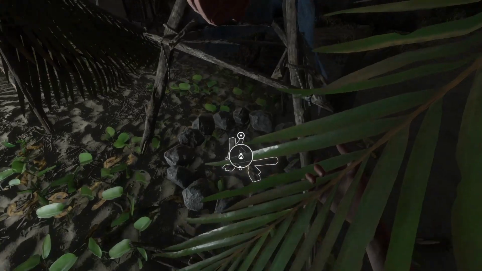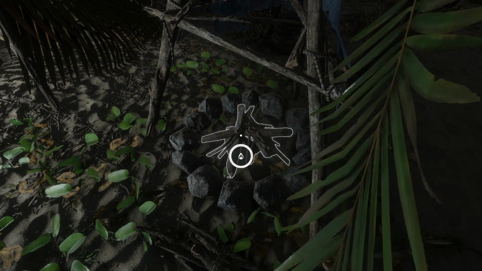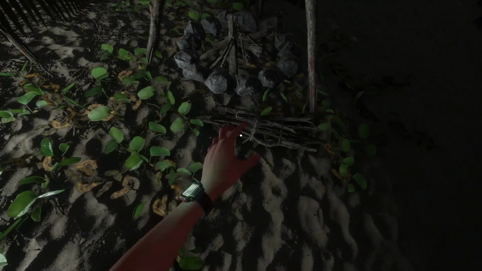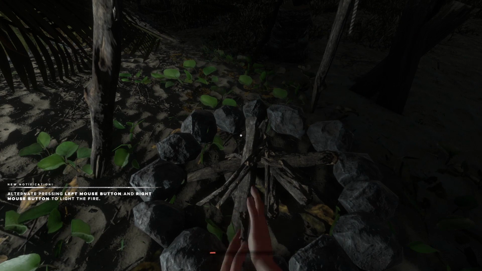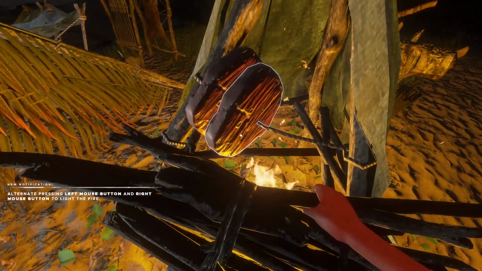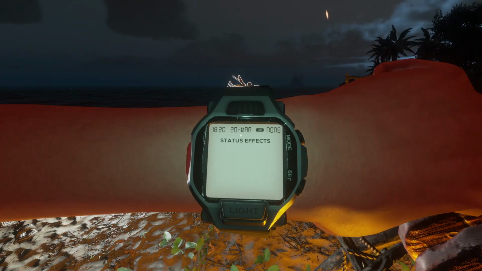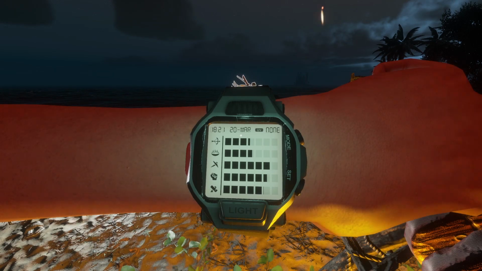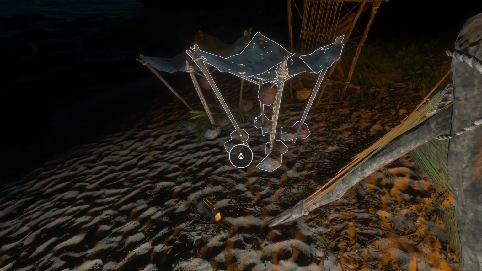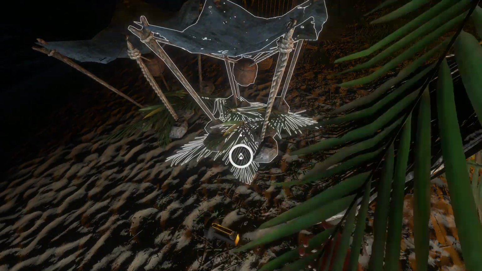So what we can do is use fibrous leaves or palm tops in palm leaves in here. Ooh, palm leaves are way more efficient than fibrous leaves, it turns out. So we can then light that. There we go, that's cooking and it should get a cooking skill up. Yeah, slowly but surely. The reason you would use fibrous leaves in a fireplace is because they regen.